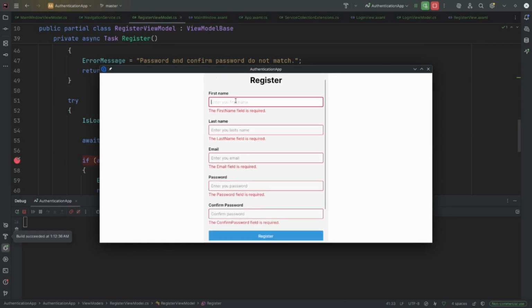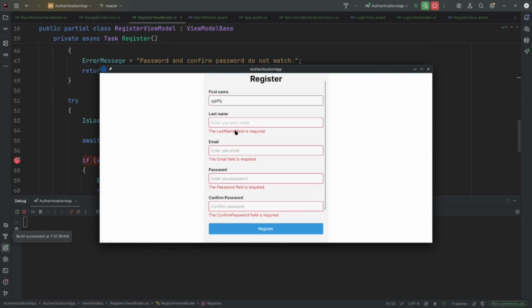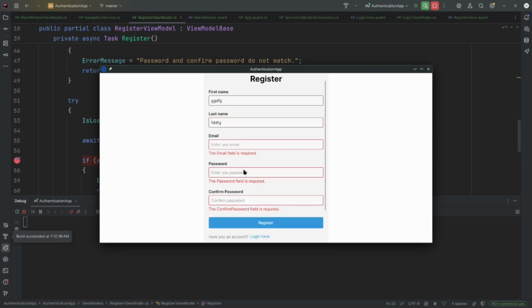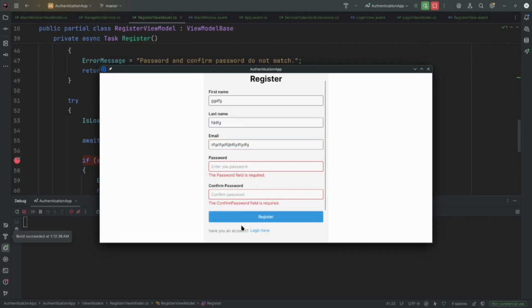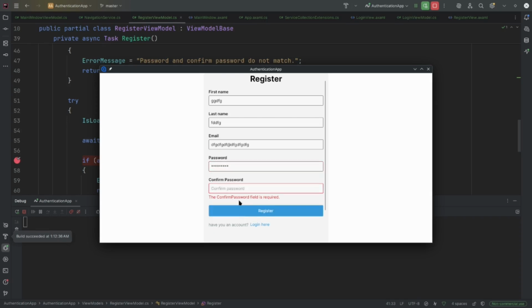Okay, so first let's do this. Okay, so listen, it doesn't matter. Email, it has to be a valid email. Okay, password, let's do a different password. Okay, password.